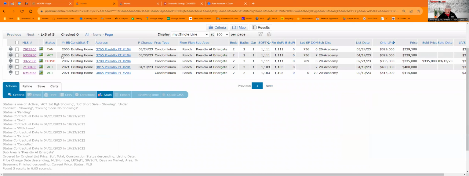And you can see here that the one I was looking at was built in 2006. Some of these newer ones, 2021. I've got a feeling you're probably on the newer side. And that's where these ones are trying to get more money for them because they're newer and maybe a little prettier.